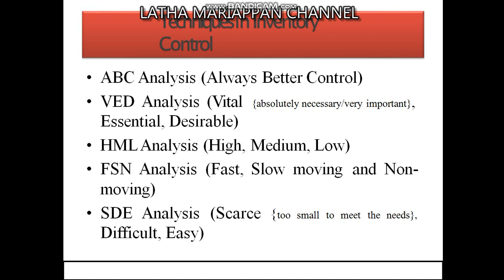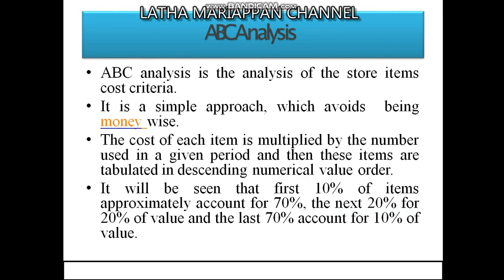So, what is ABC analysis? ABC means always better control. Keep it in mind. VED means vital, essential, desirable. HML means high, medium, low analysis. FSN means fast, slow moving and non moving product analysis. SDE means scarce, difficult and easy. Scarce in the sense too small to meet the needs. We are going to discuss them one by one.